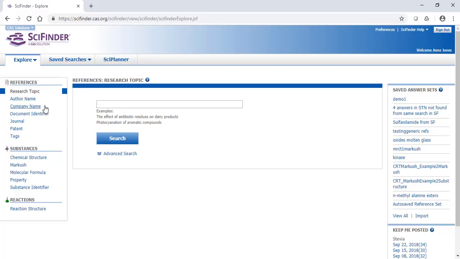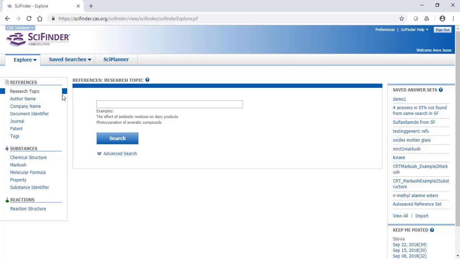I can of course also search for an author or a company. When we say company here, we also do mean universities or research organisations. And as students, this can often be a good place to look up another university. Maybe you're looking to do a postgrad later on, and maybe you want to find out what they do at a certain university. Then we can certainly search for them in here.